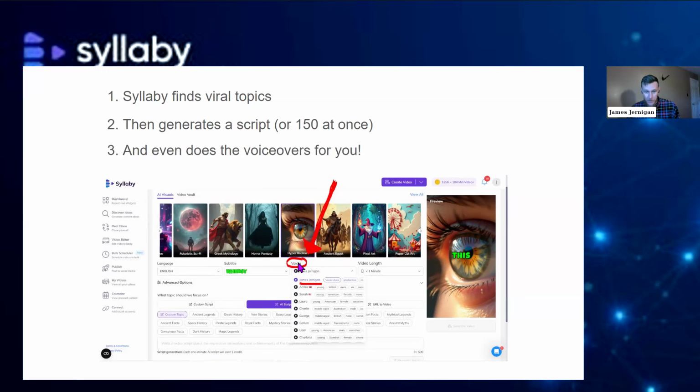And what's crazy is if you look here under this voices tab, there's not only a bunch of really high quality sounding AI voices here that can read your video script. And by the way, they have different accents as well. It's not just all American. I think they have several different accents and stuff like that. But you can even put your own voice in here. There's a voice clone tool, which is why you see my name showing up right here. I've actually cloned my voice and put it into this tool.